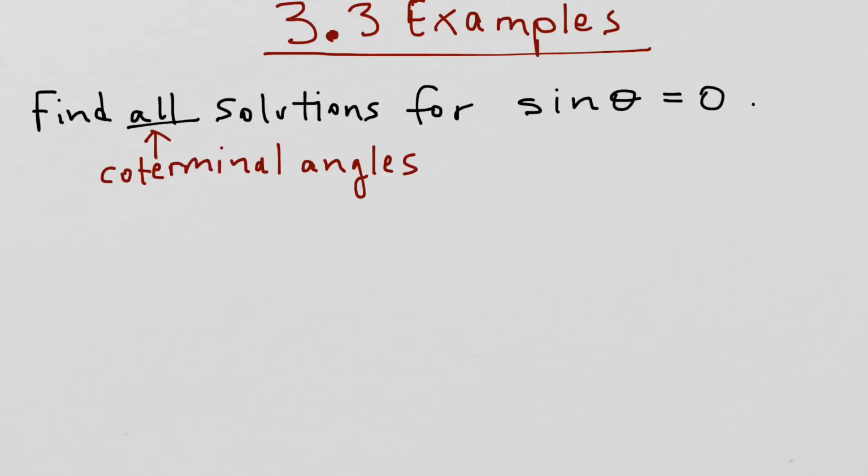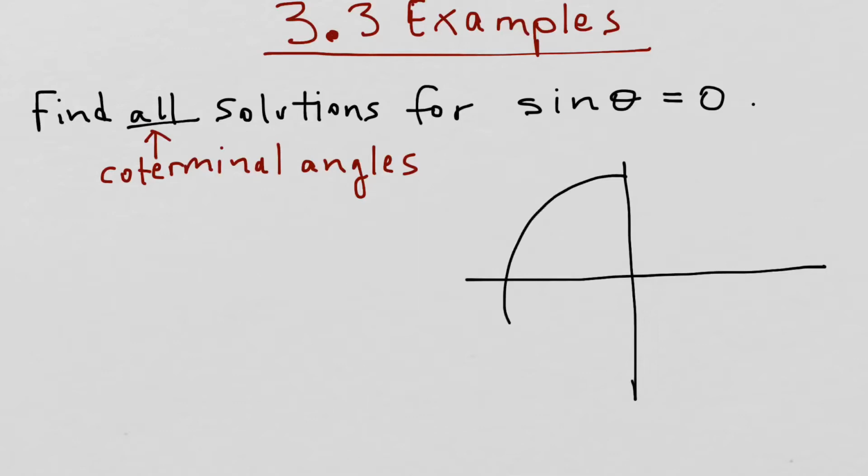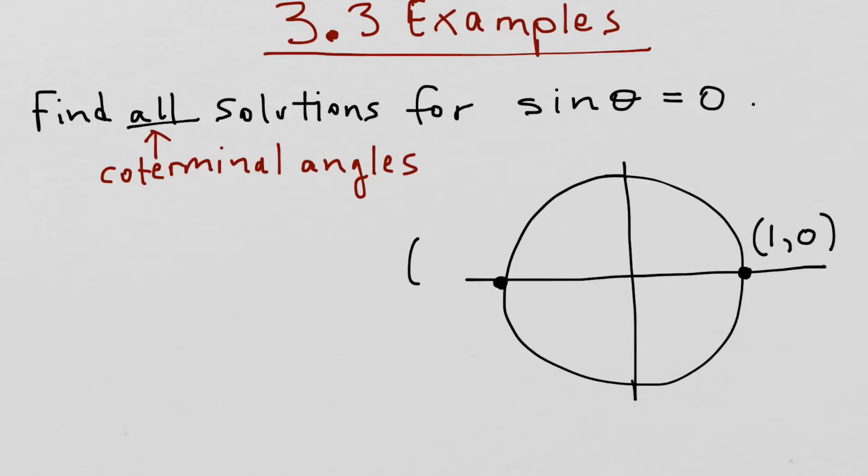So let's take a look at where the sine is 0 on the axis here. All right, so let's draw a circle here. Here the sine is 0 and here the sine is 0. When we say sine is 0, we mean the y coordinate is 0 on the unit circle. So here we've got x is 1, y is 0, and here we have x is -1 and y is 0. So in both of these cases, your sine is 0.